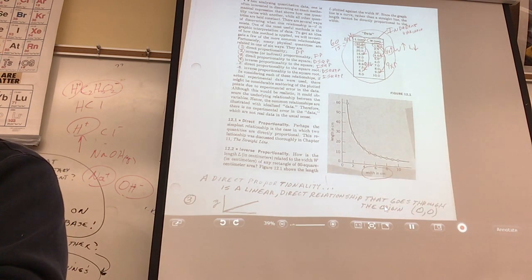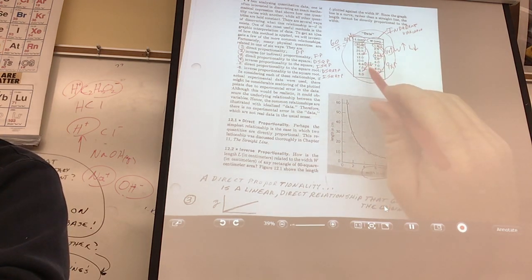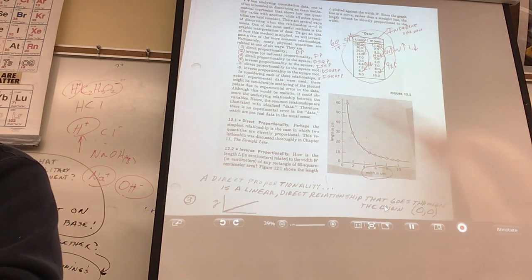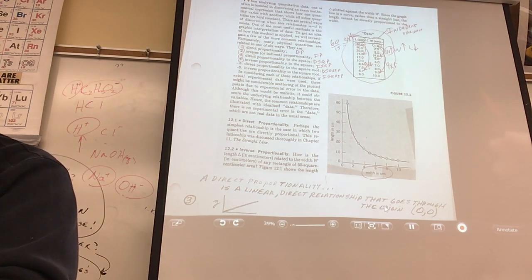Yes? Is that an inverse proportionality to the square? This one or this one? Both. They are. As a matter of fact, this graph came from this data table. So they're both inverse proportionalities. Now, how do I know, I didn't answer your question, did I? I looked at your eyes. Do it again, one more time. I was saying, is it an inverse proportionality to the square? No, not this one. Why not?